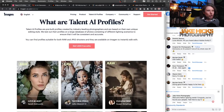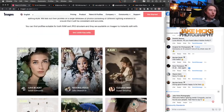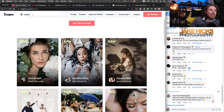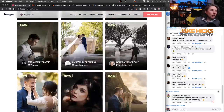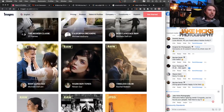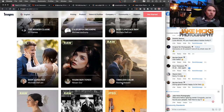So you can go, okay, I've shot my first wedding and I want Imogen to sort it out for me. So what you can do is basically use these photographers as your baseline. You can go, do you know what? I kind of like this softer, warmer look to my final shots. So let's use Rachel here, Rachel Nielsen, as my baseline. Okay, so this is my wedding.